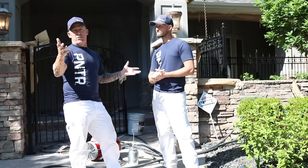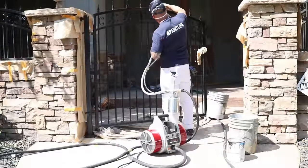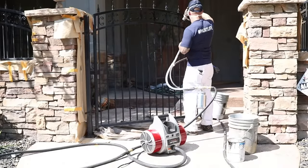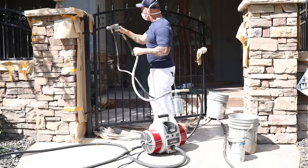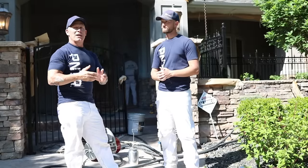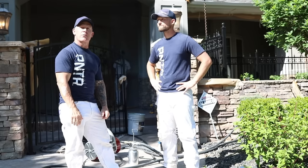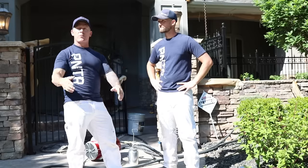One thing about the painting: when you're spraying it, if you're in the sun and the heat, it's ideal to do it in the cool of the morning in the shade so it gels out and you don't get flashing on the fence. You just have to spray and watch it — watch your overlaps, watch it gel out so you don't get any flashing. Evening time or morning time is probably the best time to do it. You can't always do that, but there's another freebie tip.